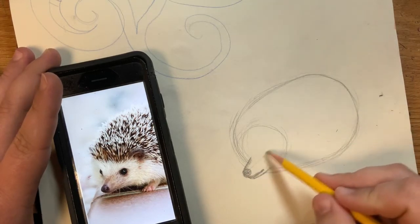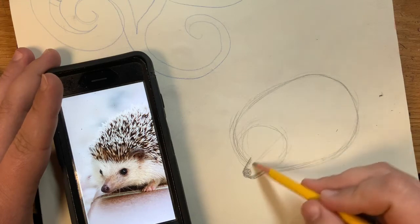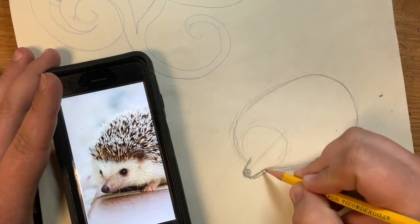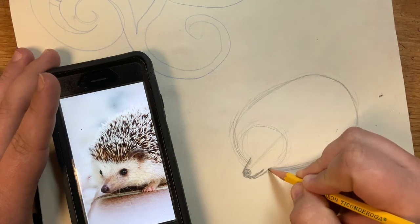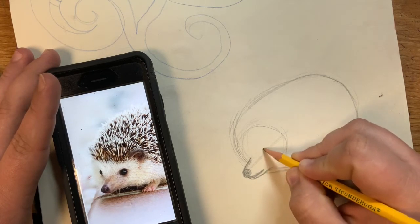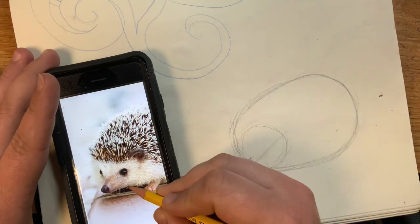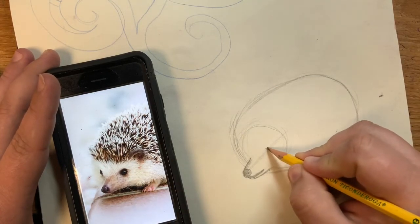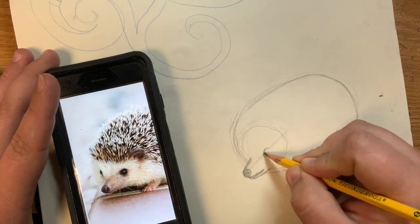I'm just going to very loosely draw a diagonal line, and then you can choose to draw the ear or the eye first. I'm going to go ahead and do the eye first just because I think it'll be easy. If I go up from the corner where the muzzle met the head and I go straight up, that's where the eye should be, directly above the place where the muzzle met the head. And then the eye is just very, very round, so you can get away with just drawing a simple circle.